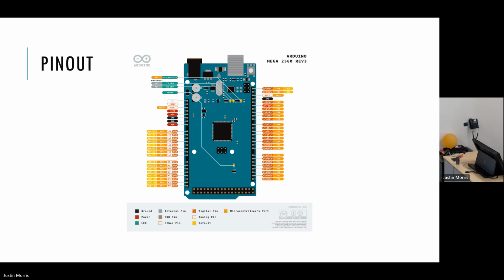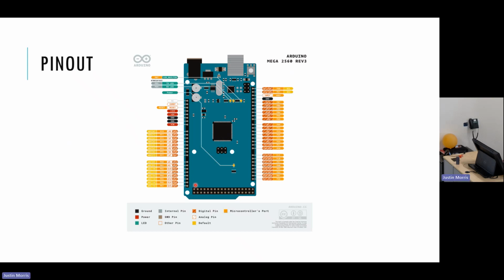And then you have a few different outputs as well. So you have a few LEDs to indicate the status. Like this LED is to indicate the power. And then you have a built-in LED that you can use for your program to indicate any kind of status that you want. And then these two LEDs are to indicate the communication with the Arduino. So if you're using the USB port to communicate or the TX-RX ports down here, it's like a hard drive activity LED kind of thing.